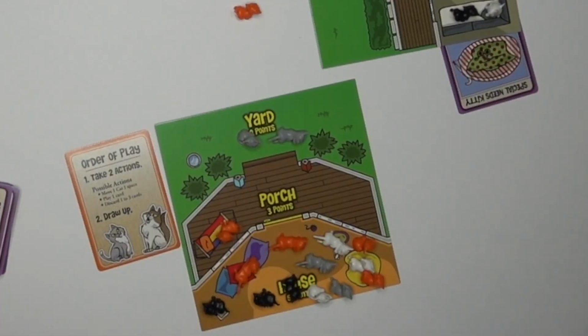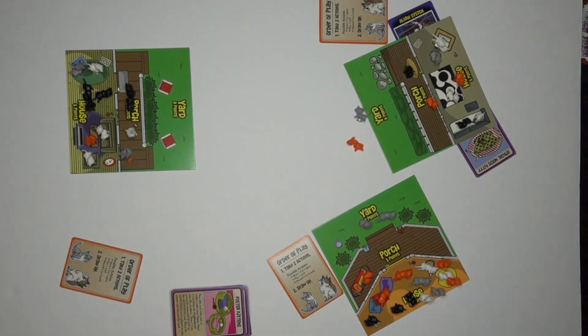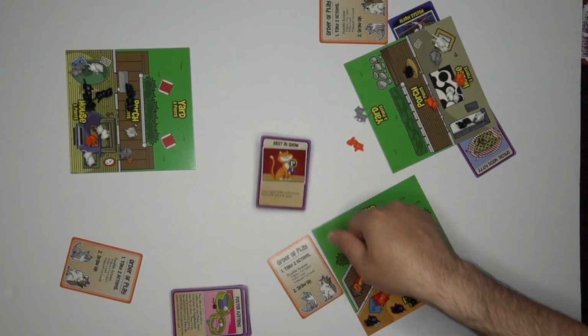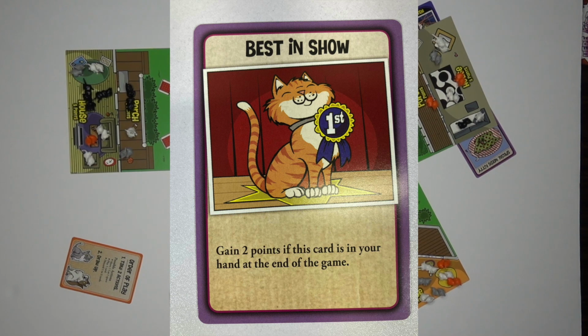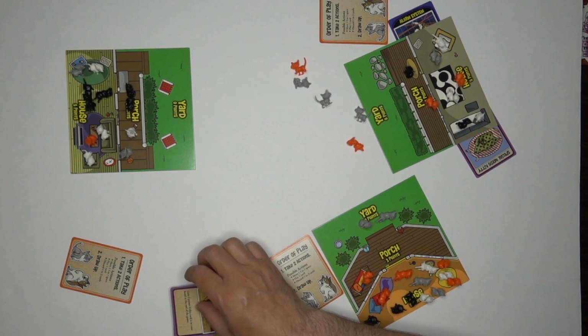I am the cat lord. Wow. But we still have these babies out here. I want to save them. They're mine. Oh, and I forgot. I'm sorry, I forgot 1 more. Best in show. Gain 2 points if this card is in your hand at the end of the game. Oh, so you have 81 then. I almost forgot about that.